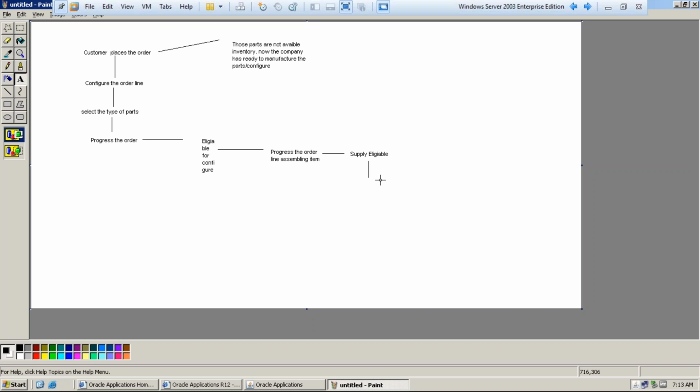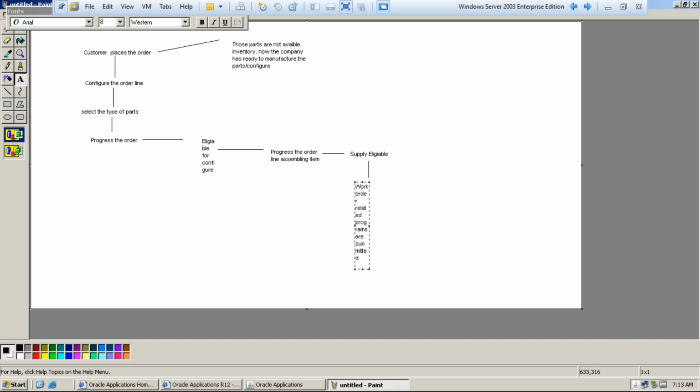Okay, here I will write it. So some work order related programs are submitted, and will create the work order, and created the work order.